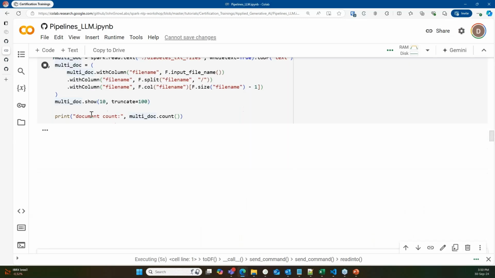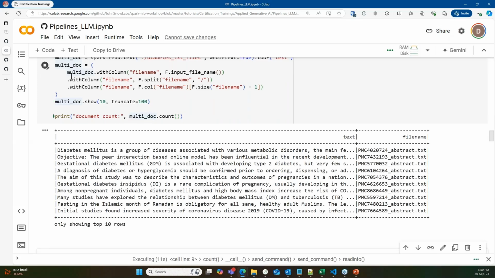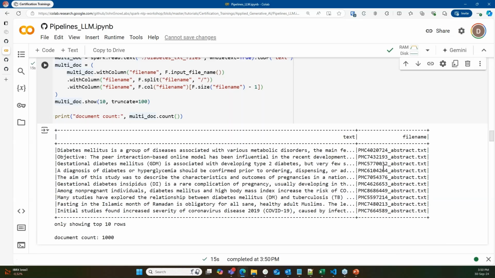We will have a few columns, and a few documents. Let's see how many documents we have, and we have a few file names that were read. So we have 1,000 documents in this example.